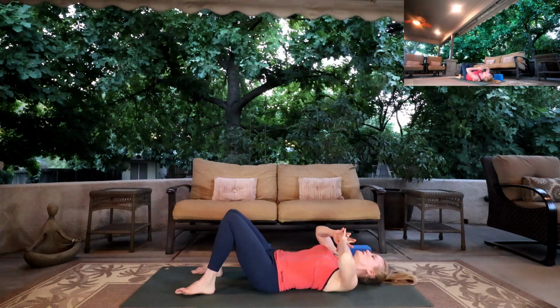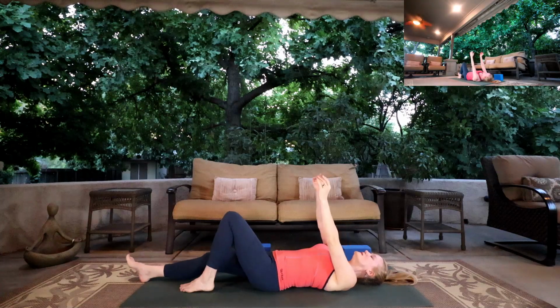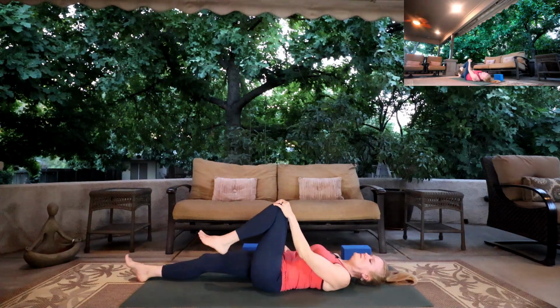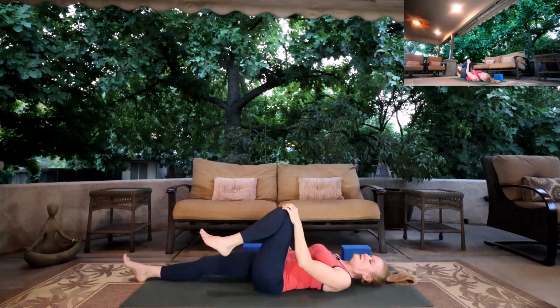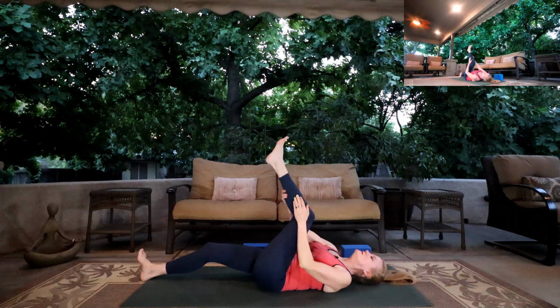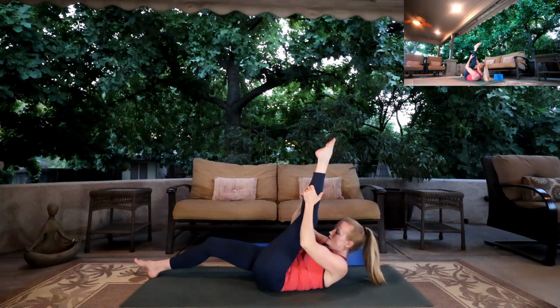Beginning to find just a little movement in the body. Draw your left knee in towards the chest. Make some circles with that left knee. And then gently switching directions. Tuck your hands up the back of that leg. A little stretch of the hamstring, circles with the ankle.